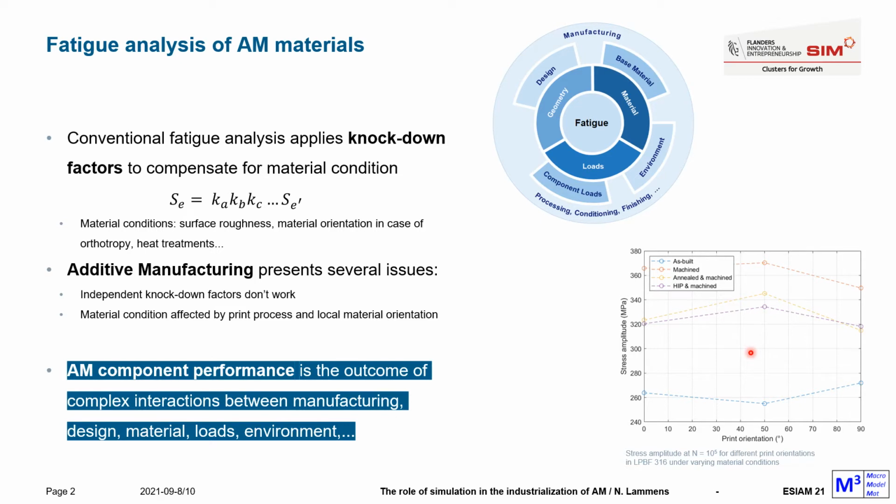On top of that, there is an added complexity in additive manufacturing that the material condition is no longer constant throughout the component, but becomes a local parameter driven by the print process and the geometry of the component. Therefore, for additive manufacturing, fatigue cannot be seen as a separate topic, but it is actually the result of a complex interaction between manufacturing, design, materials, loads, environments, etc.